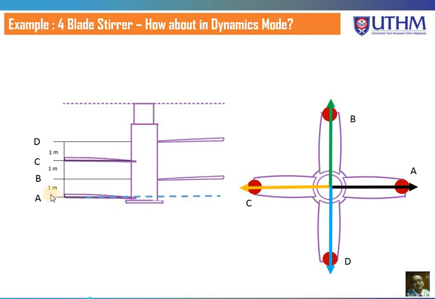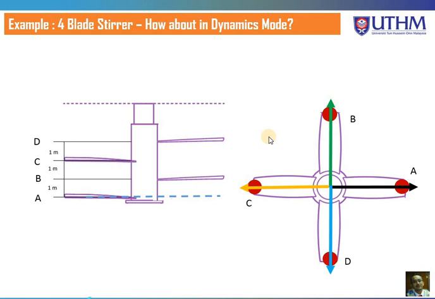Each is located 1 meter offset from the other: A to B is 1 meter, B to C is 1 meter, C to D is 1 meter. From this arrangement, can we say the system is balanced in dynamic mode?